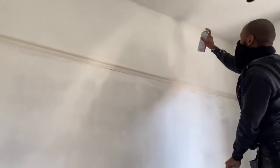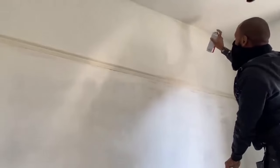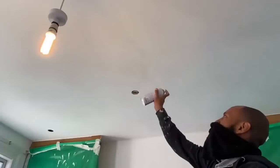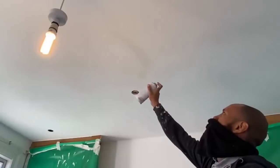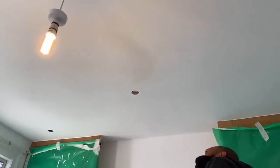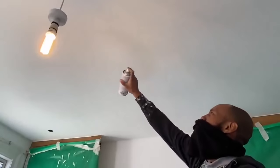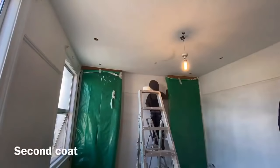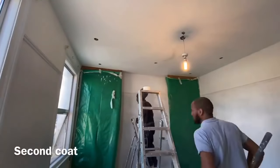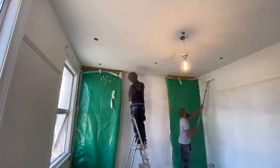If you don't use anything like this and you have water stains, you can paint it 100 times and the water stain is going to keep coming through. Even if you've plastered over like we did, the stain can still come through, so you do need to use a product like this. So I'm just giving it a coat. There's two areas where we saw a stain, and we're going to let it dry for about half an hour, and then I'll come back to painting this first coat of white ceiling paint.